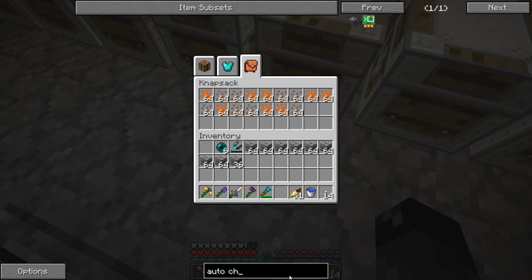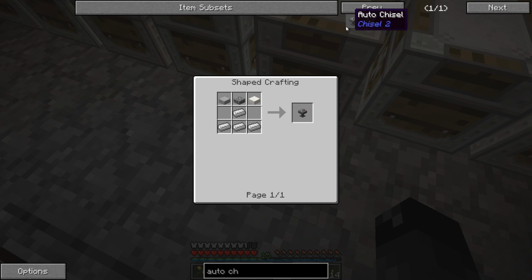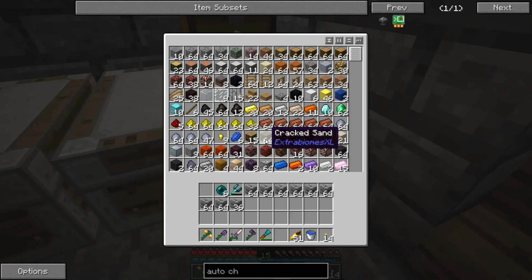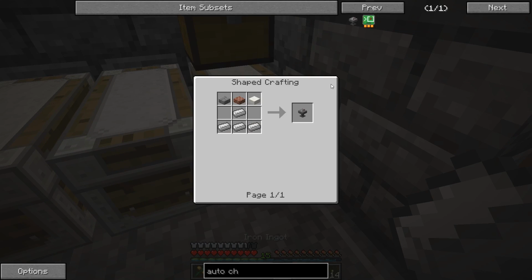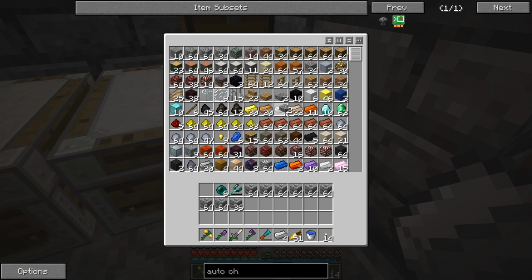I think it's auto chisel. Yeah, this thing. So we have an auto chisel from the Chisel 2 mod, which is just 3 slabs and some iron. That'll give us a little table. And then we can stick a chisel in there, which is pretty cool. Let's go ahead and make one of these as well. So 4 iron, and I guess these will work.